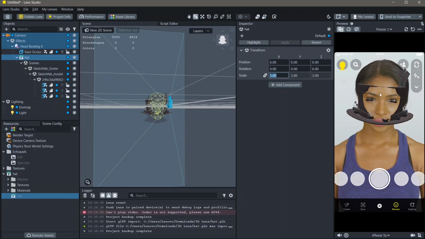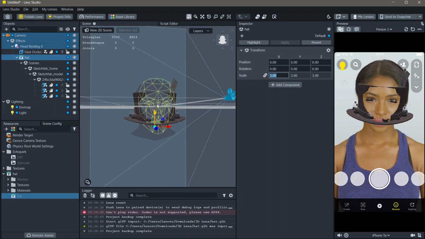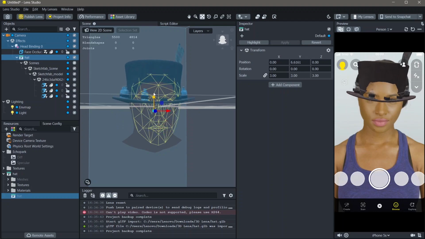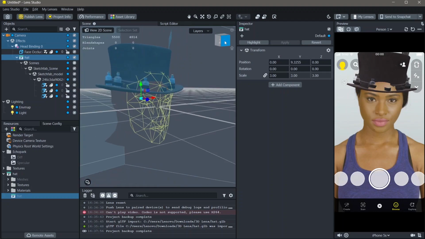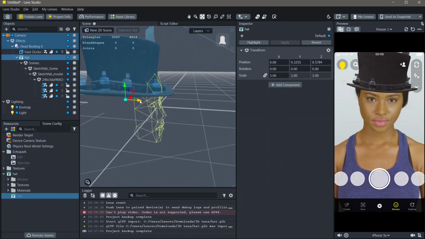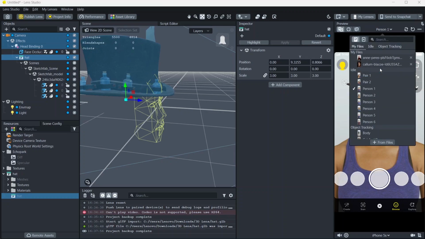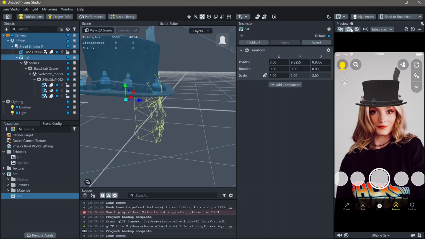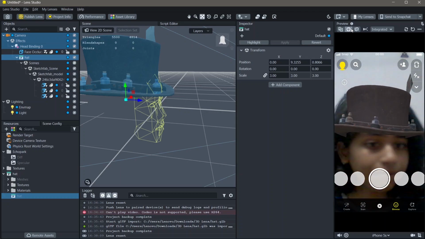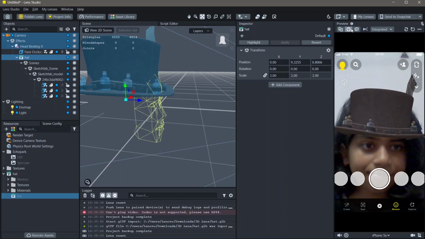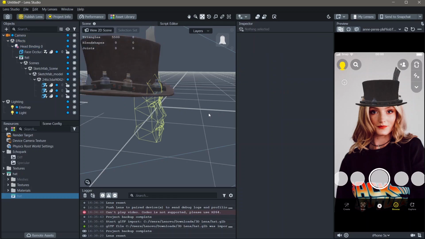Next, I want to change the location of this. To do that, there are a couple of options right here on top. If you hover over it, you can see what they do. The first option is called the selection option, which you can use with the shortcut Q. Next is the move option, which you can manipulate using the shortcut W. So I'm going to select this, zoom in a little bit, and then with the top arrow, I'm going to move this up. Next, if I rotate this, I can also move this a little forward. I can also test it on myself and see that it's looking good. This was how you can add 3D objects on top of your face.